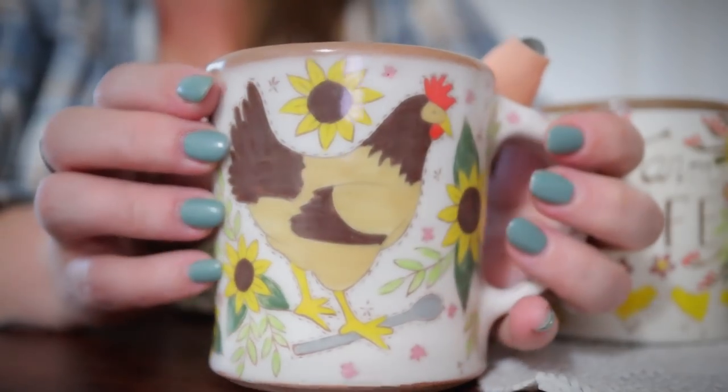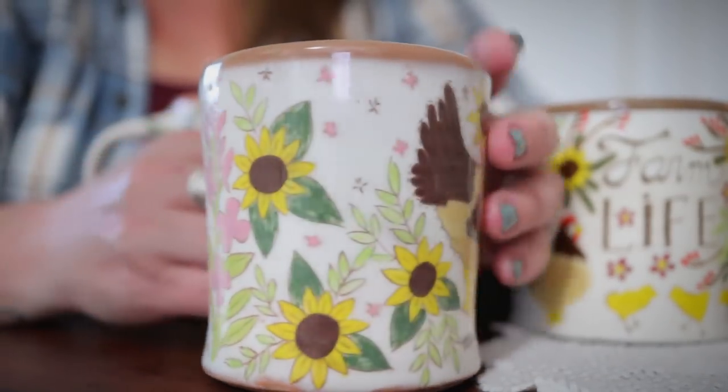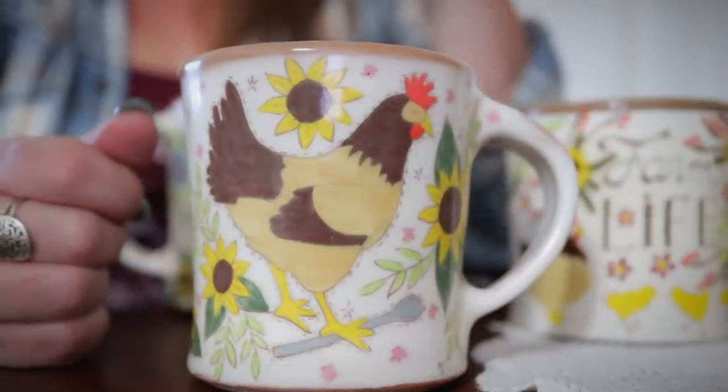I got so many comments about this mug — people asking if I was going to sell them like I had done with mugs from another artist in the past. But this was just a custom mug for me, not something I could do in bulk. The lady who made it does pottery as a side thing — she's a homeschool mom and a homesteader, so doing pottery full-time isn't in the cards. I just wanted a fun, whimsical version of my logo with the name A Good Life Farm.